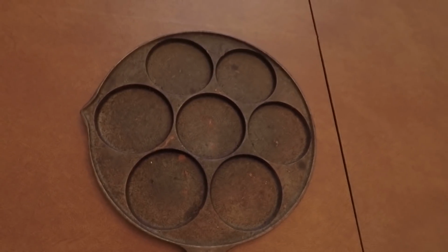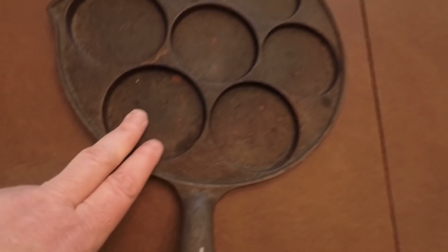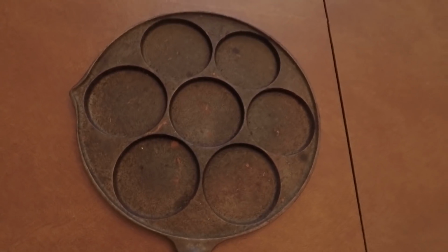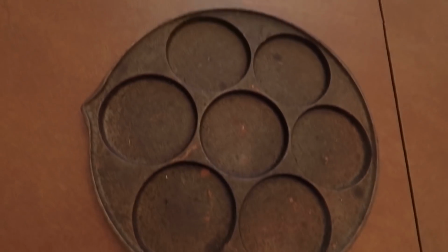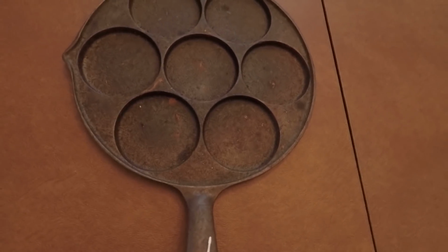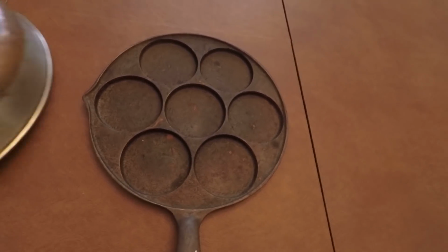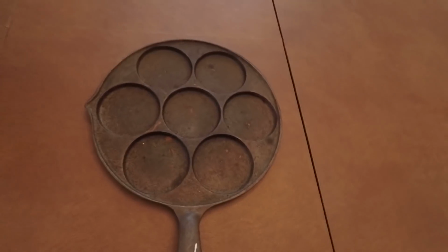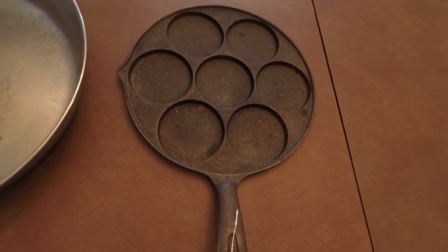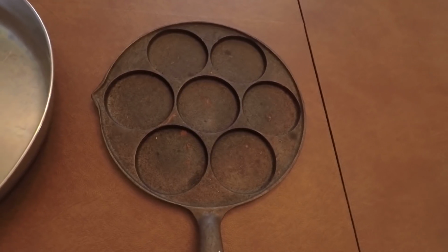Yes, I have to kind of soak it and clean it up, but again, that's my hobby. And I'll be tempted to keep it, though, because I think making little itty bitty pancakes in here would be very irresistible. But this thing should do quite well. Kind of happy I took that Polo Ralph Lauren back to the store, but at any rate, I just wanted to show you what I got. The Revereware 12-inch skillet and the pelt pancake, Swedish pelts that Griswold made for that.